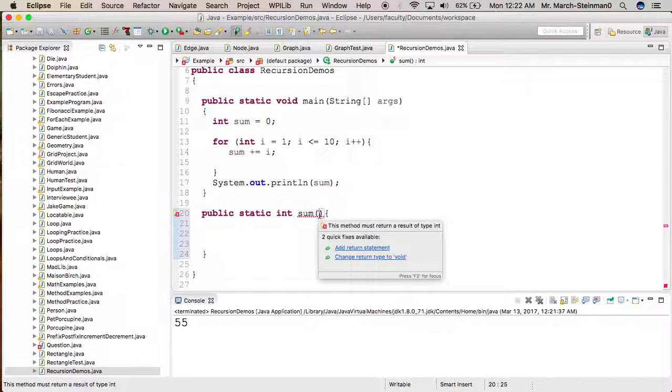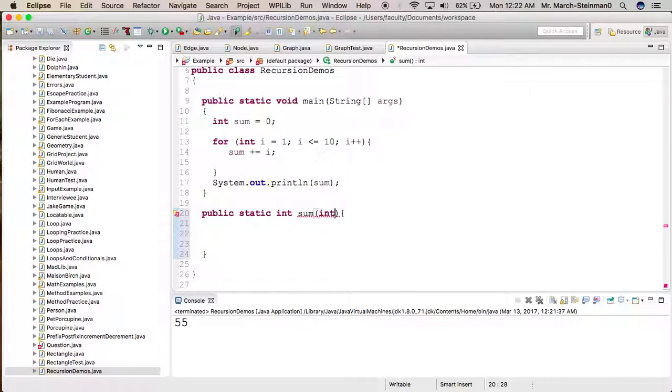And sum is also going to take in some integer that we're adding up to. We'll call it target. So to start out, well, we want to add up only until we reach 0.